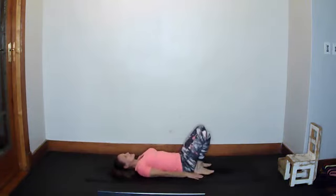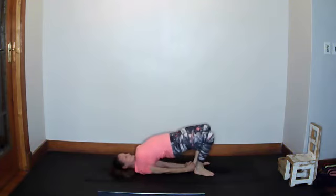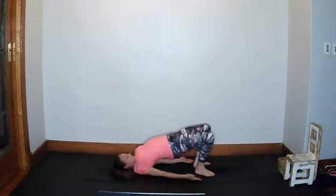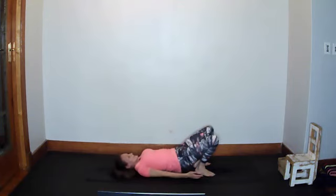And then slowly start to lift through the hips. Lift up as tall as you can. Clasp your hands behind your back. Work onto your shoulders, chest comes to chin. Lift up. Have a good stretch. Release the palms out to the side. Come off your shoulders. Roll yourself down one vertebra at a time, pushing your hips towards your heels.